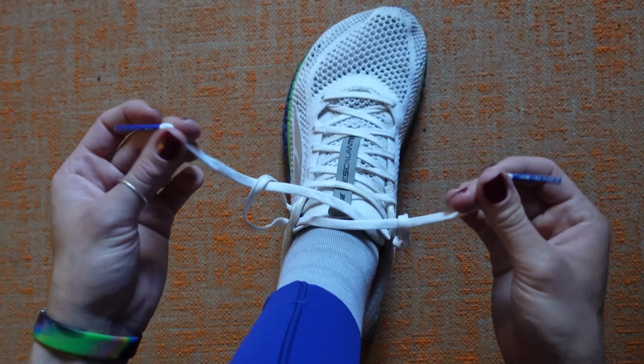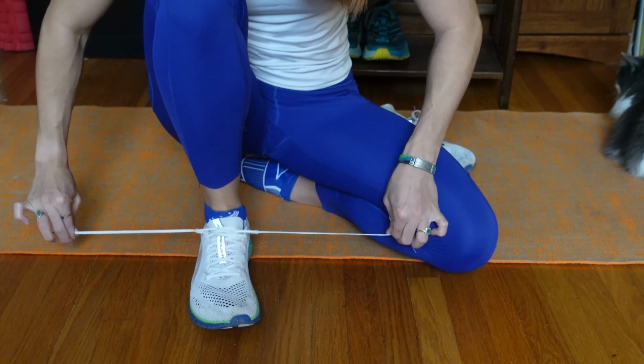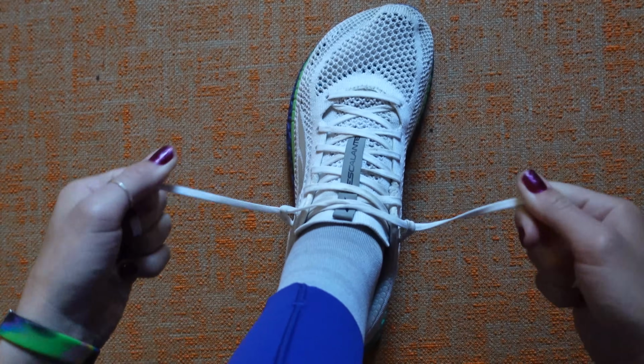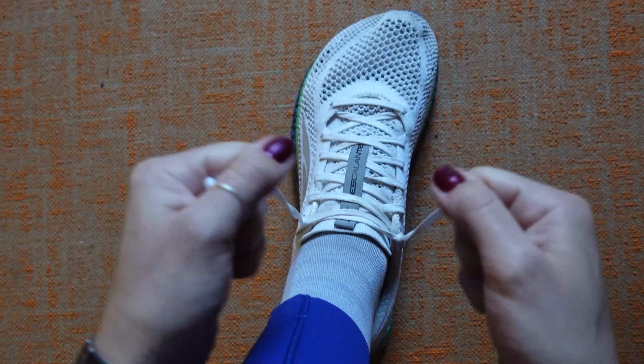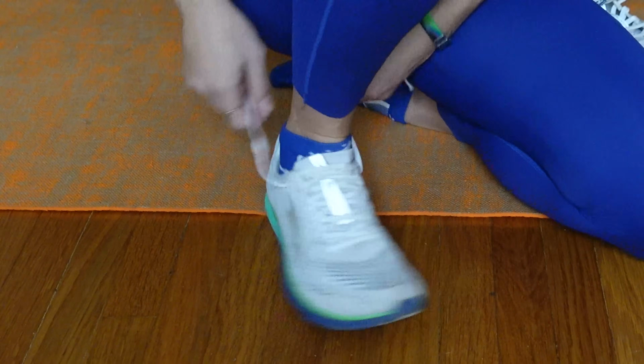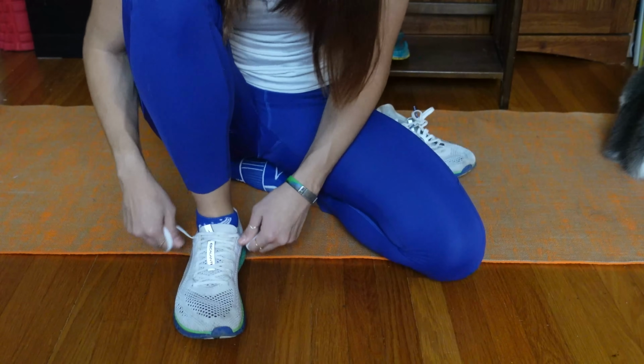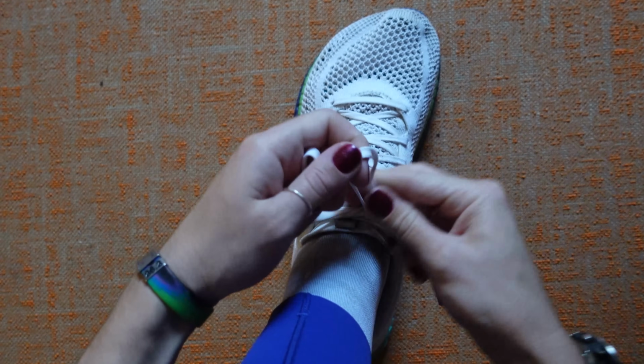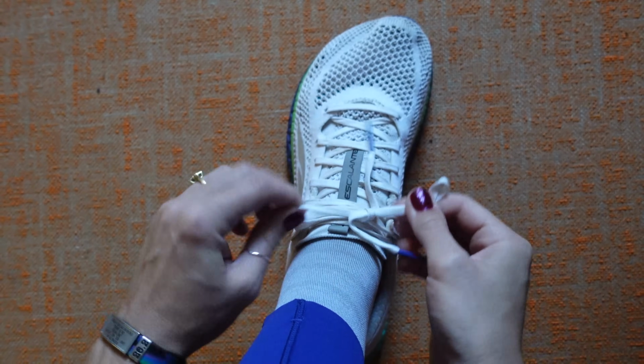Then for this part, I'm going to pull out to the side. I'm gonna get a little tighter here, then I'm gonna pull up and down, kind of working this around so that this hole now becomes flush with my shoe. And that's it. And then I just tie my shoes like normal.